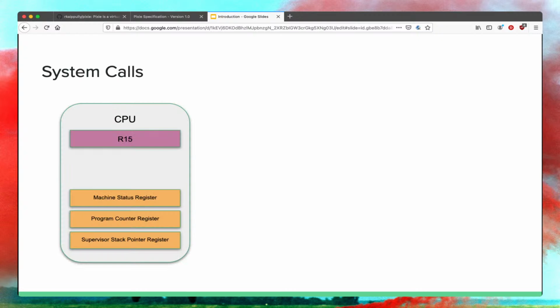So now let's look at some of these special registers, how they are used and so on. One obvious place where we need this is when the user program makes a system call. So you have a program running and then it requires some service from the operating system. The way to do this in Pixie is to make a system call.